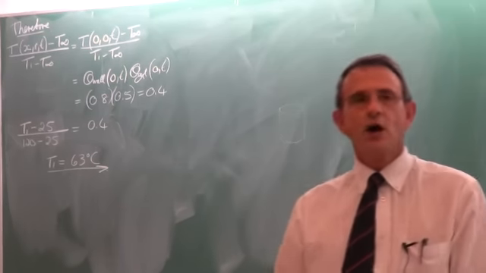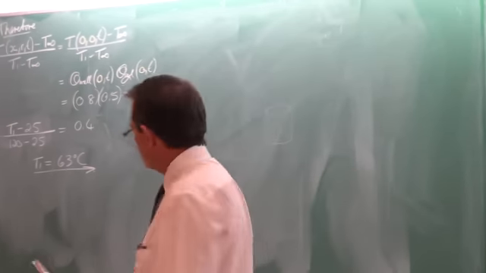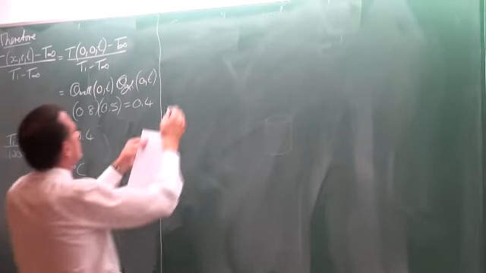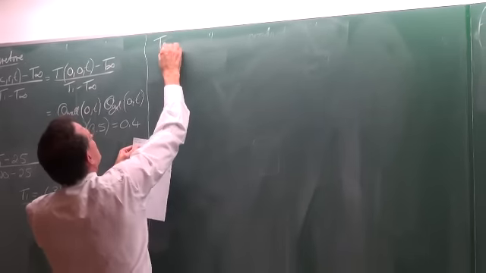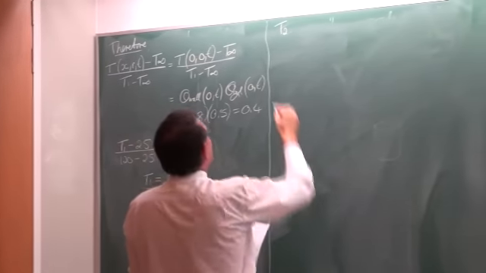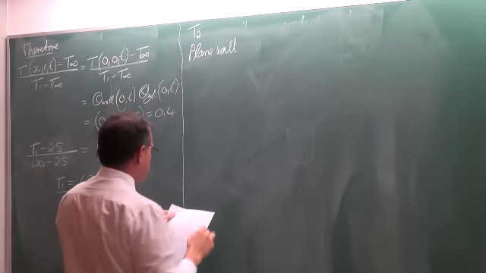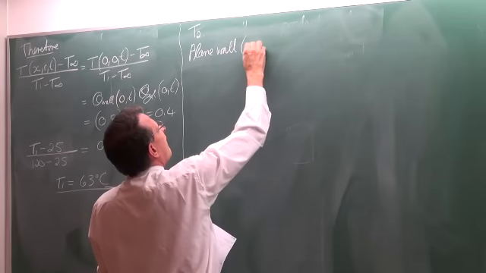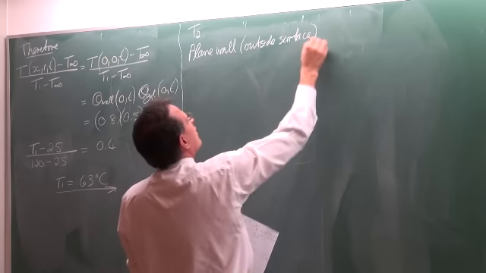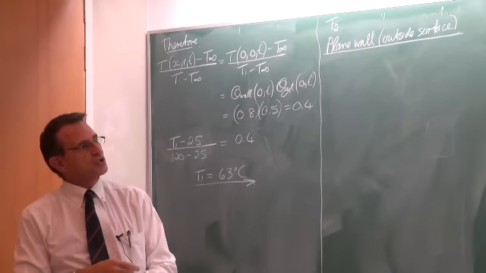Now, in many cases, this is where students experience it as starting to become a little bit difficult. But it's really not difficult. Just stay calm. Let's look at point 2. So we want to calculate the temperature now, T2. Okay. Now, to get T2, we need to look at the plane wall on the outside surface. We need the solution of a plane wall on the outside surface.